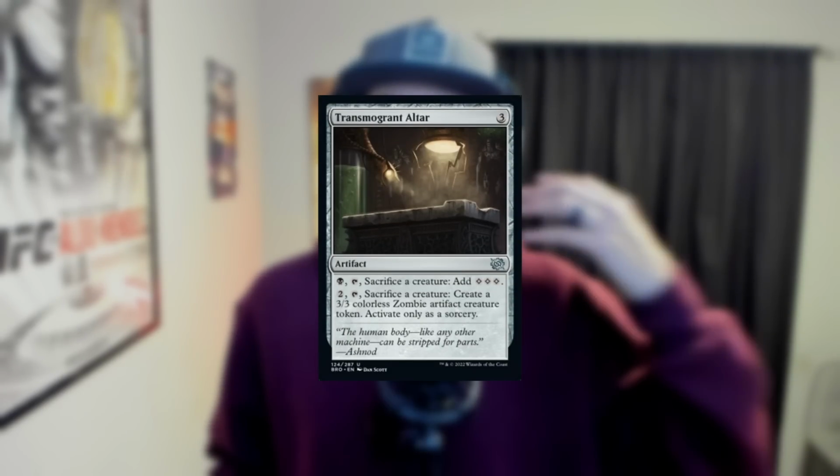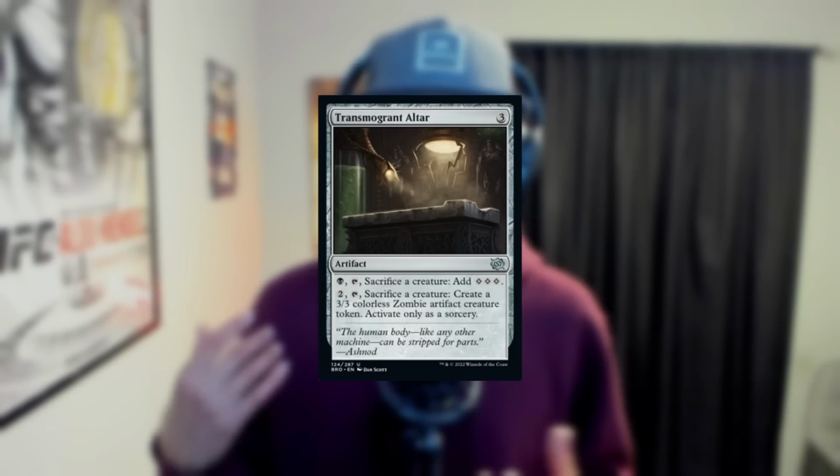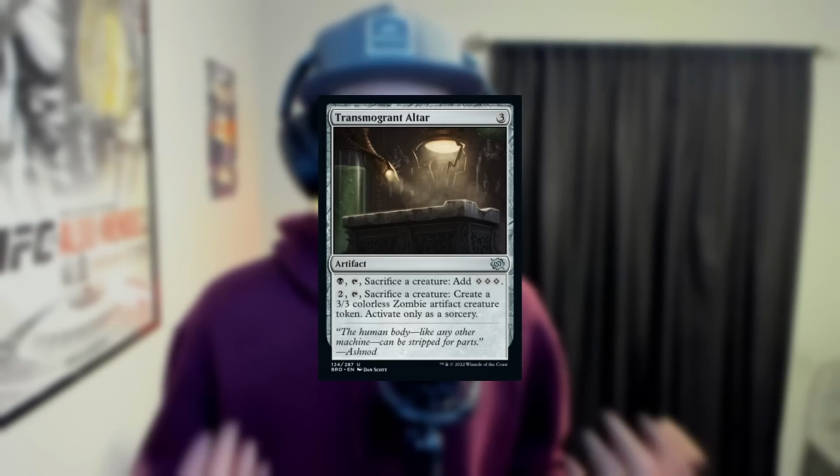And we also have Transmogrant Altar, a card that not a lot of people run, but I love this card because you can sac one of your 1/1 tokens to create a 3/3 zombie token, which is pretty good value in itself. But if you're quadrupling that effect, it can get really, really good for you.